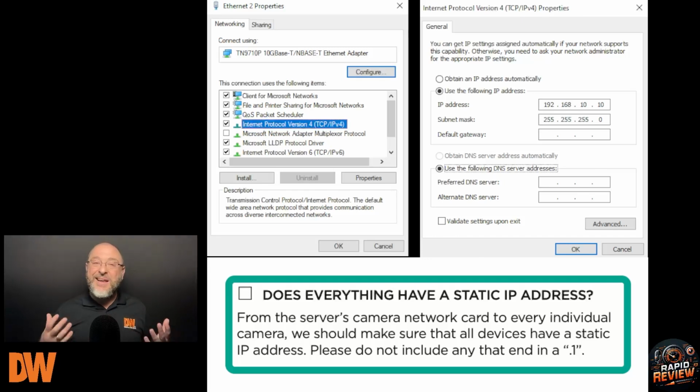Is it possible that we can use DHCP? Sure. But again, as far as best practices, you want things to run smooth. You don't want to have to come back to a job site. This is one of those big tips that tech support's going to check for if you call them anyway. Taking the time, it takes less time. You might as well do it in advance. Give everything a static IP address if it needs it on the camera side. On the internet side, not important. You can leave it on obtain automatically, or you can set it if you need to. But on the camera side, very important step.